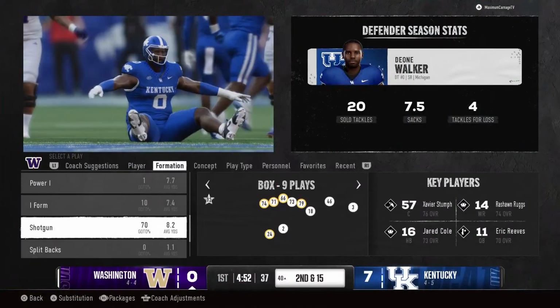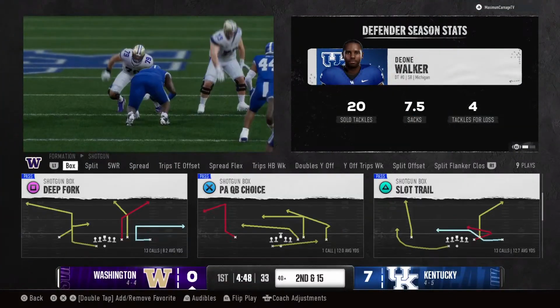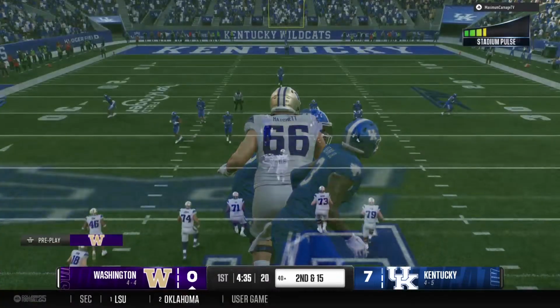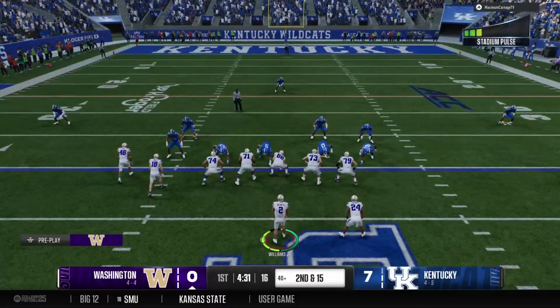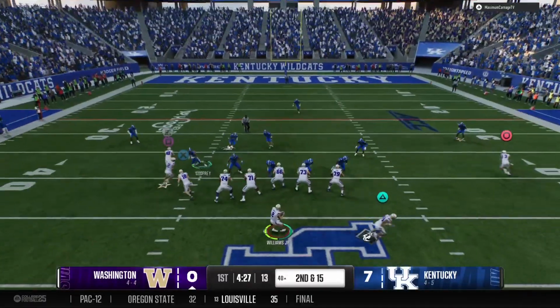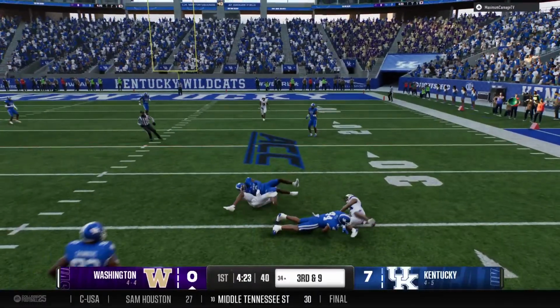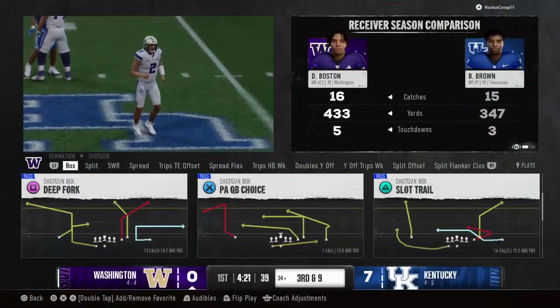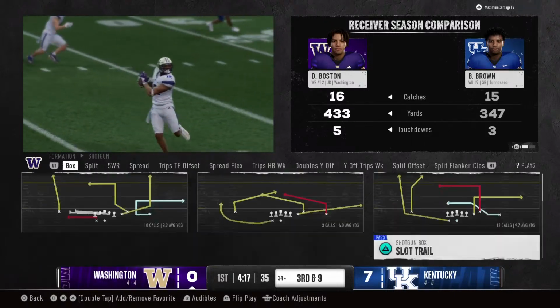That play just never had a chance. They knock him down for a loss of 5. Great discipline by the backside of the defense. This is my gap. This is where I'm supposed to be. Ball goes away, so be it. I got to stay home. Stays home, makes a great play for a loss. Williams will pass, using the quick game. They stop him almost immediately. Short gain there, and still a little ground to cover to pick up the first.